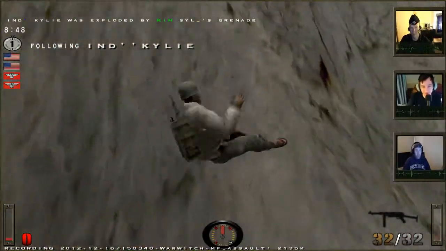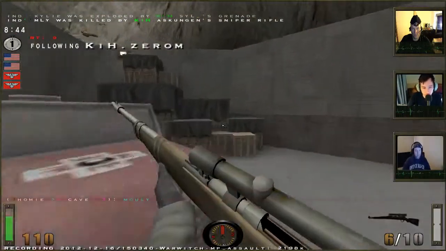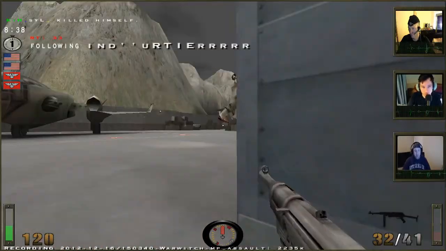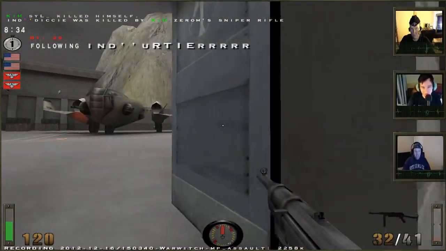They might even get the flag here. Oh, Kylie was running for it, but Syl got him. They have 10 seconds to try to get the flag. But Syl, the engineer, just spamming nades, just hoping that they don't push in and get it. So yeah, it looks like the Axis are spawning here.